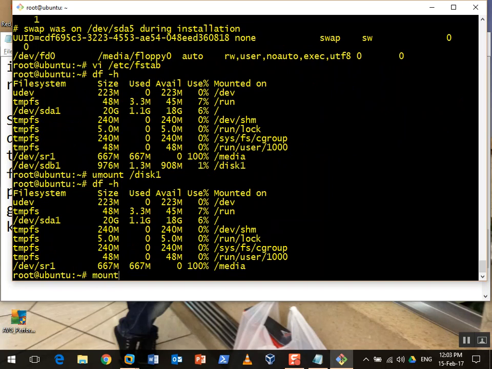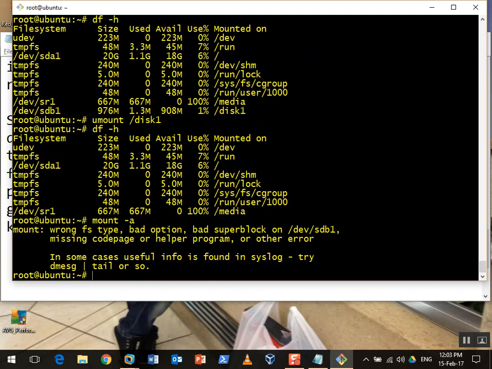Just try to run the command mount -a. The moment you try mount -a, if there is any error in your fstab entries, it will be immediately reported.